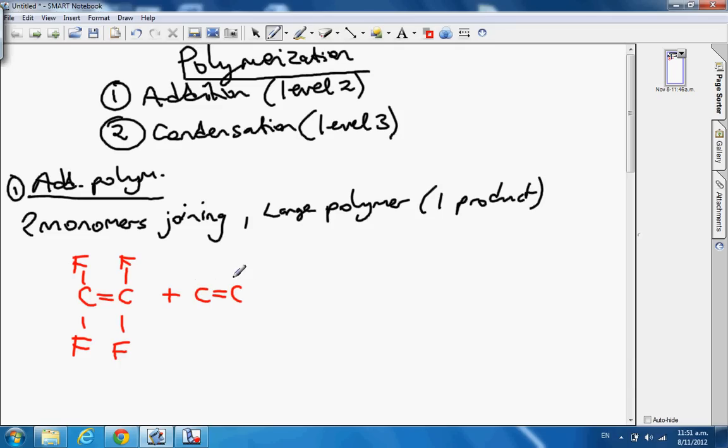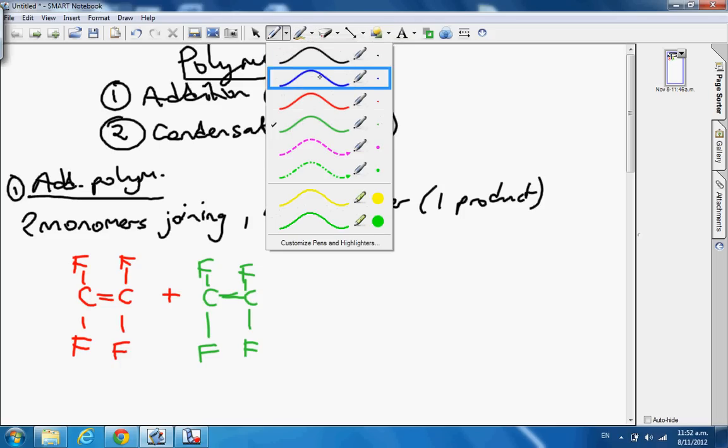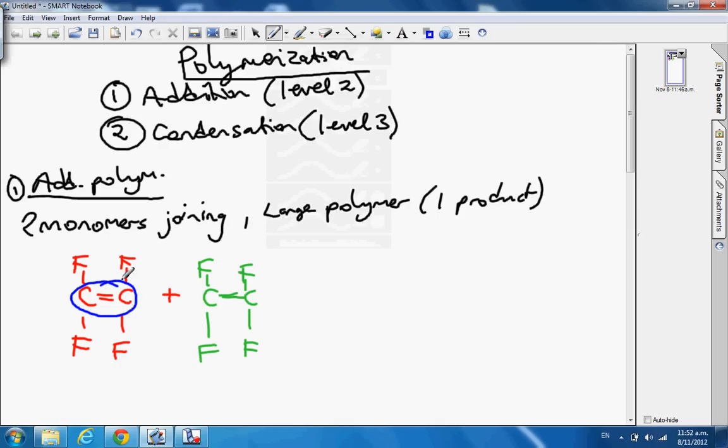And two monomers, so two of those monomers, those CF2s. I meant to use a different color for the second monomer just to highlight this in the polymer. So let's go with green. So here's the second monomer, exact same unit, so repeating units. And then, as I say, in addition polymerization, this is one of the 6 addition reactions in alkenes, if you remember from level 2. Where the double bond is the focus or the functional group, and these double bonds unlock or open to form your Teflon polymer.